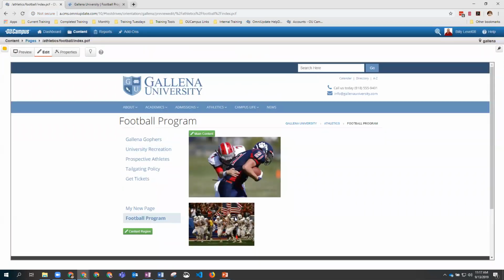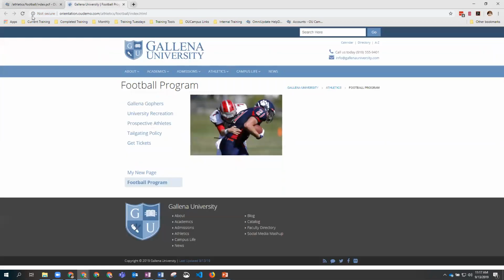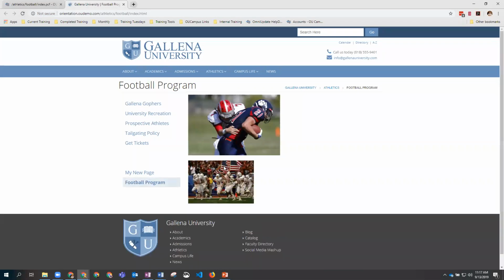And we see now both images are showing up correctly. And I can come over here, actually just refresh this page as well. And there we go. Both images are showing up and showing up correctly. All right. So that is how you upload images to the server and to the staging server as well. All right.